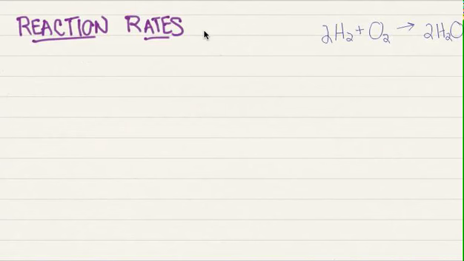Okay, so we're going to talk a little bit now about reaction rates. Now, I don't know about you guys, but at this point, when I think about reactions, I think about equations. So, for instance, something really simple like a couple of diatomic hydrogens and a diatomic oxygen give me a couple molecules of water, right? Really, really basic. But what we don't always think about is the rate at which reactions occur. So that's what we're going to be focusing on today.